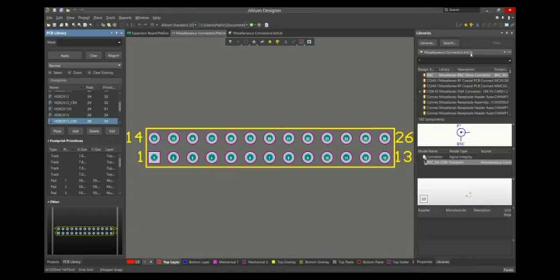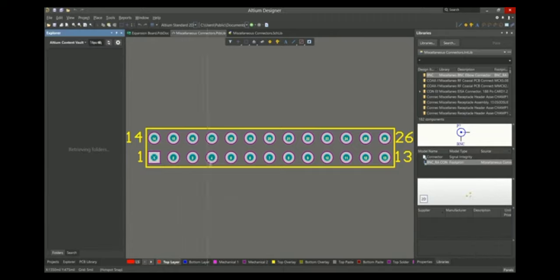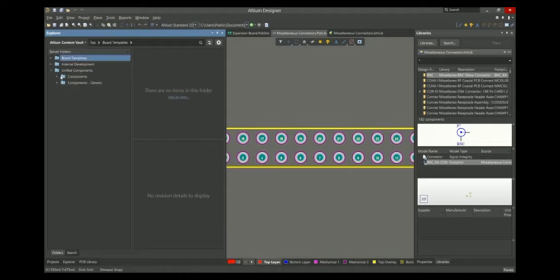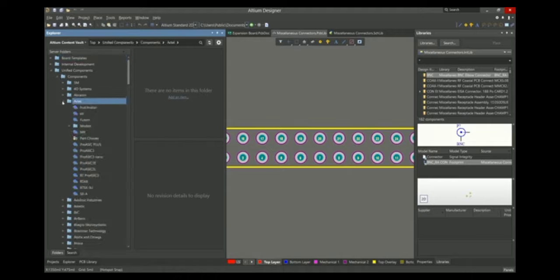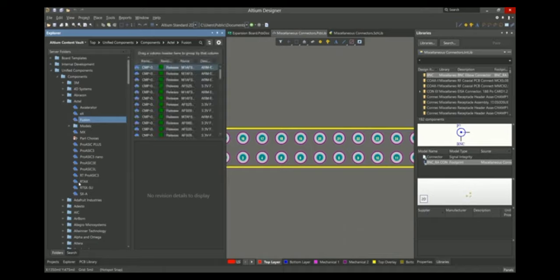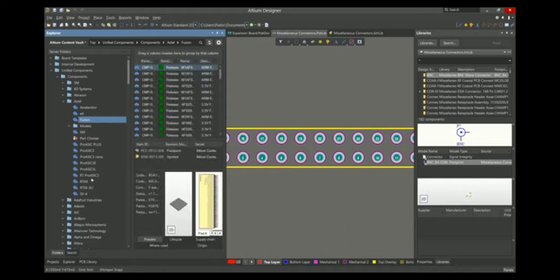These can be combined into an integrated library that is a single file with an extension of int.lib. We will use the default installed integrated libraries for some of our capture. In addition to these local libraries, there is an online source of components called the Altium Content Vault. This is a large collection of existing parts with both schematic symbols and their associated footprints. This is where we will get the bulk of our components for this design.